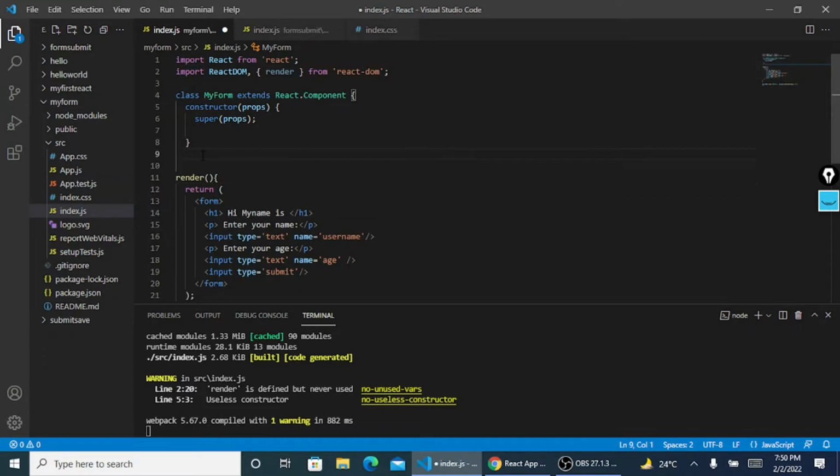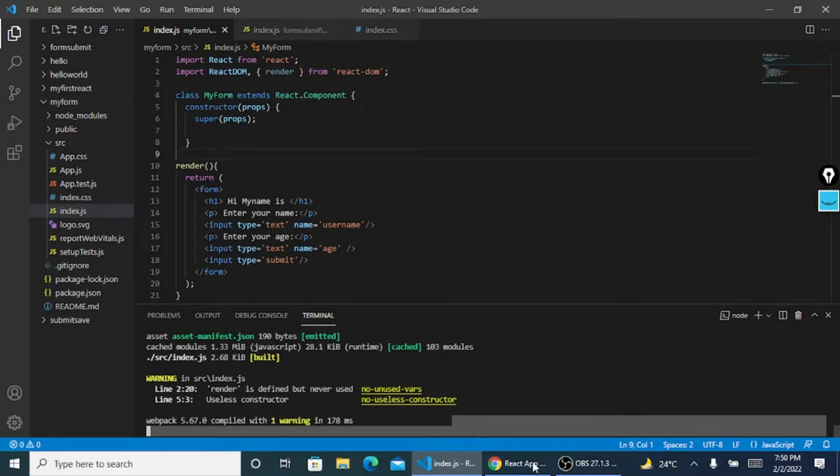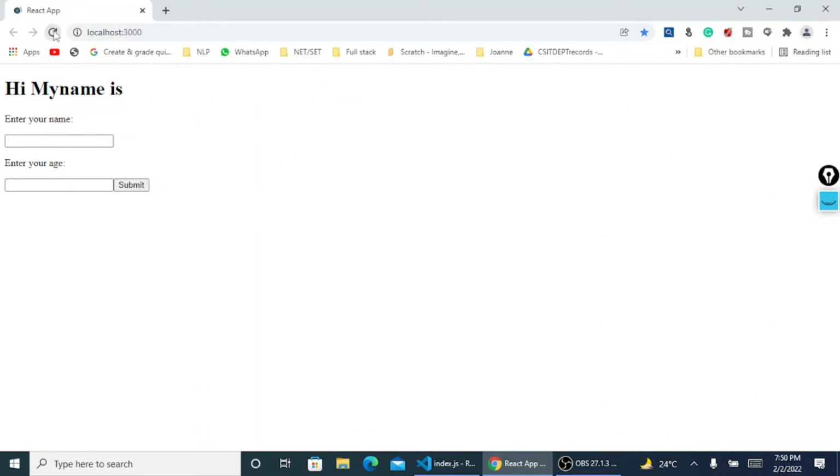Let's see with this what do we get as an output. So let's save the code and run and see what we are going to get. It's just getting compiled. And you can see it's come on my screen. Enter your name and enter your age. So I have got two text boxes with the labels, and I had given "hi, my name is", and it's blank because I didn't give anything. Now if I write something over here and I write something onto my age and I click on submit, it is just passing that value over here.